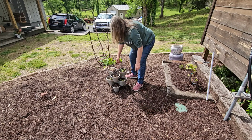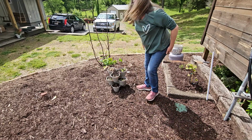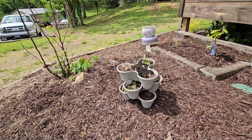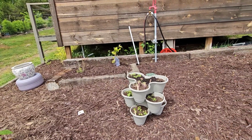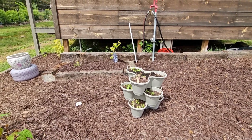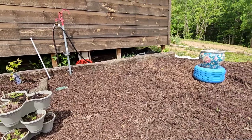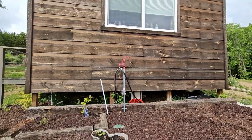All right, there is box 1. It's sitting pretty level, so I'm not sure how long these Dollar Tree tubs will last. They should last a season though, and hopefully that'll be enough time to get them good and rooted, and then I can transplant them in the ground. So far I like it. Looks good. Hopefully it's heavy enough that the winds don't topple it over. So we'll see. All right, let me get number 2 built, and I'm going to probably put it right in this area right there. All right, see you in a bit.